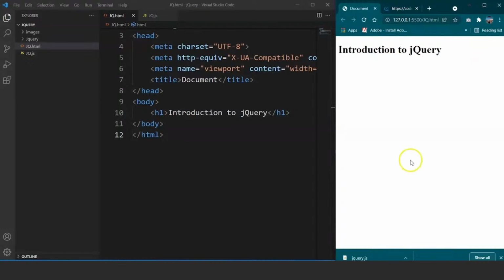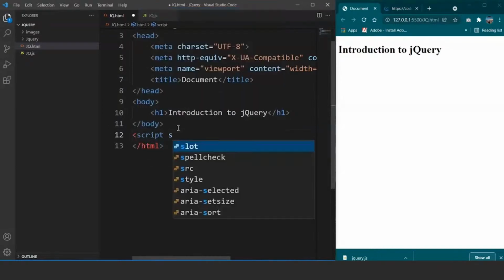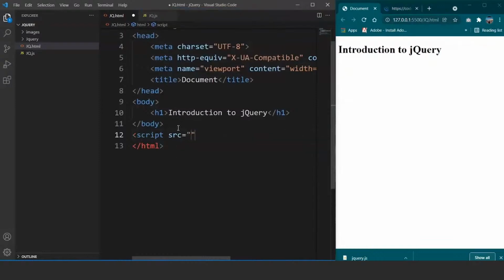We'll include the jQuery file at the bottom after the body tag because we want the HTML file to be rendered first. So what we'll do is we'll write here after the body tag, script, src is equal to, so what we have to write here is jQuery.